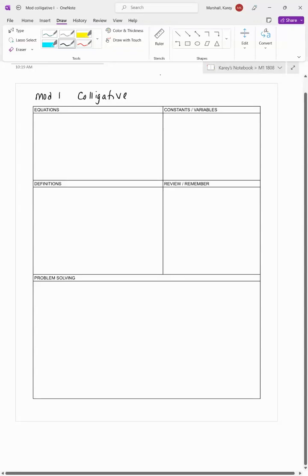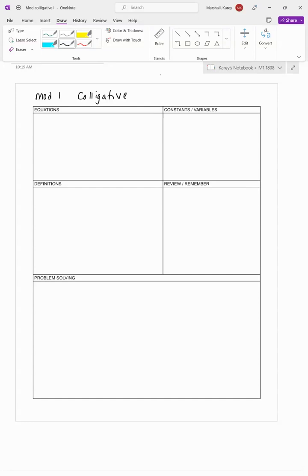These are what are called guided notes. So, what I'm going to do is basically give you an outline, some of the key equations, and the definitions you need in order to do well on your quiz. Now, if you have one of these for each of our modules, you should be in really good shape when it comes to the final exam.